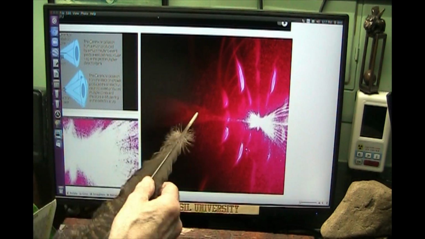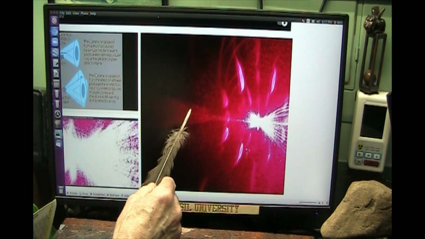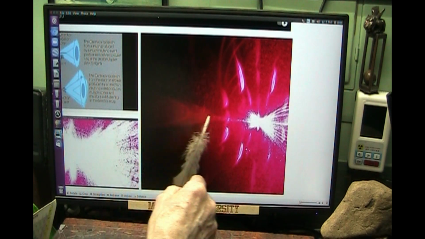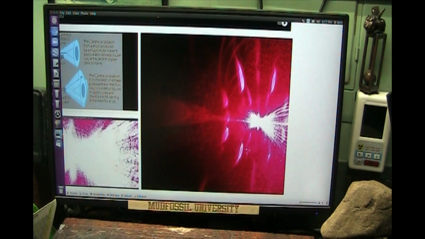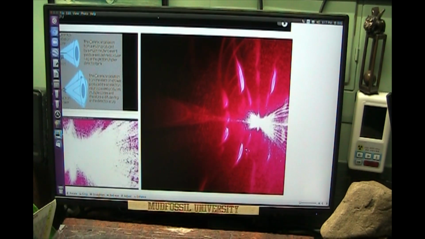So the only way we could see this light wave at all is because it's accelerating. If it didn't accelerate, you can't just take a picture of that in the air. It just doesn't have enough energy. Once it starts really concussing, like it is there, now you've got some energy, you can see it.